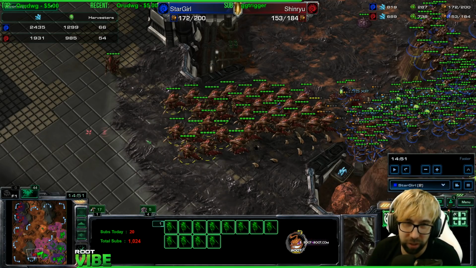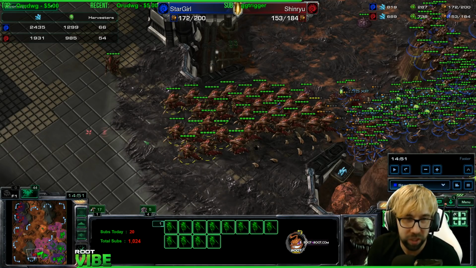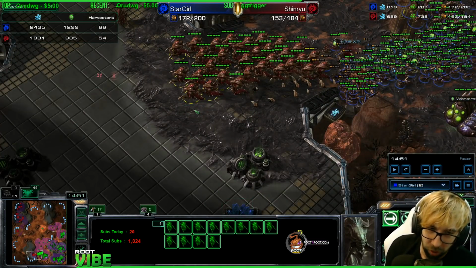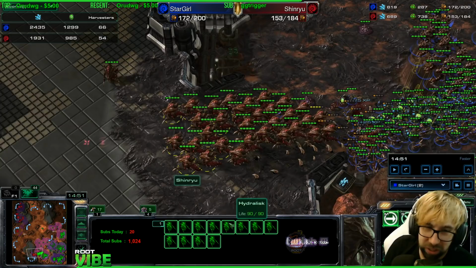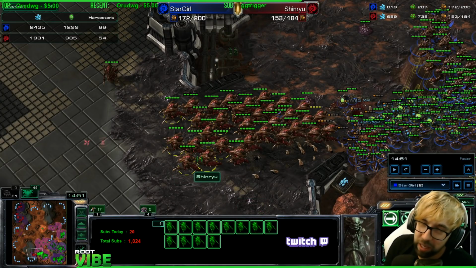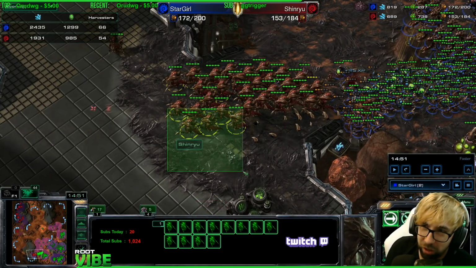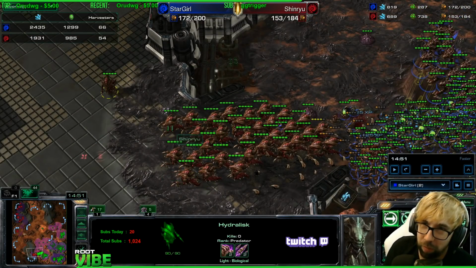And if you can't do it, it's something that develops with experience over time. But again, going back to this, the best way to micro this was as quick as you can. It doesn't have to be perfect. Just grab rough amounts. You grab some Hydras, send them down. Grab some more Hydras, send them up.